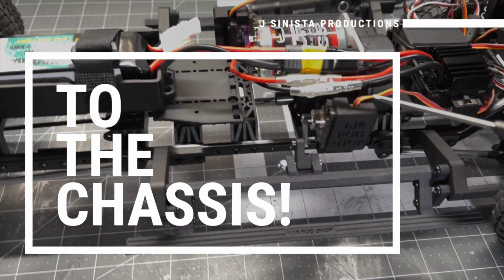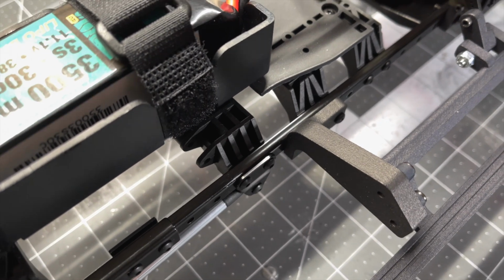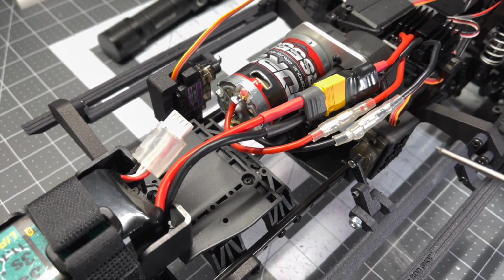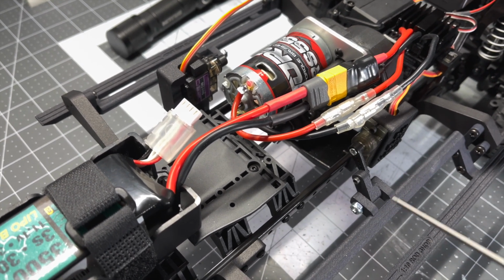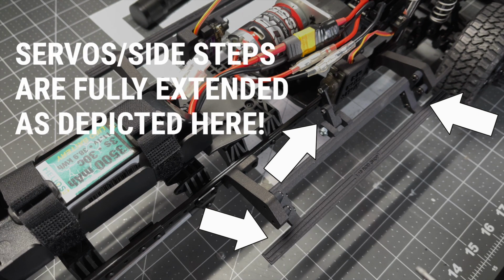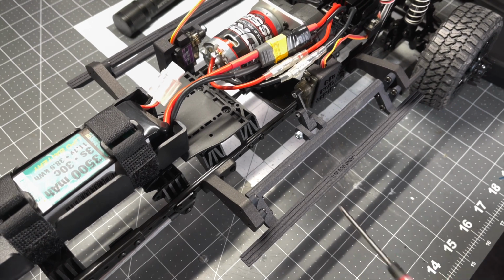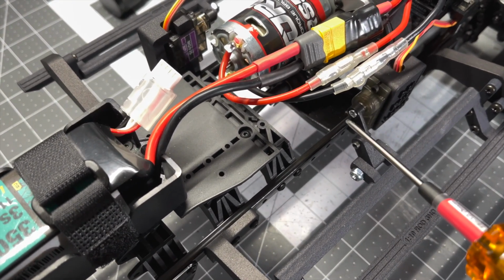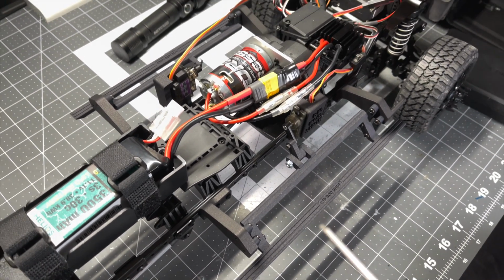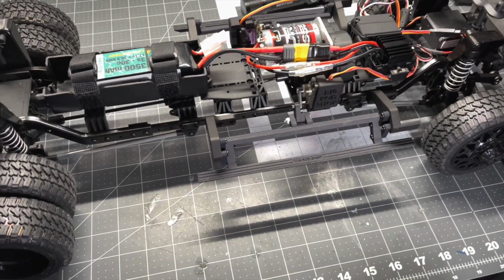And then all you have to do is a simple task of centering your servo before you put it on, all right, powering your servo, and then having the servo extended all the way to the maximum so that your side steps are out. So when you put your servo horn onto the servo, you'll have everything centered up perfectly. And when you open and close your servo on your vehicle, it'll open and close as it should.